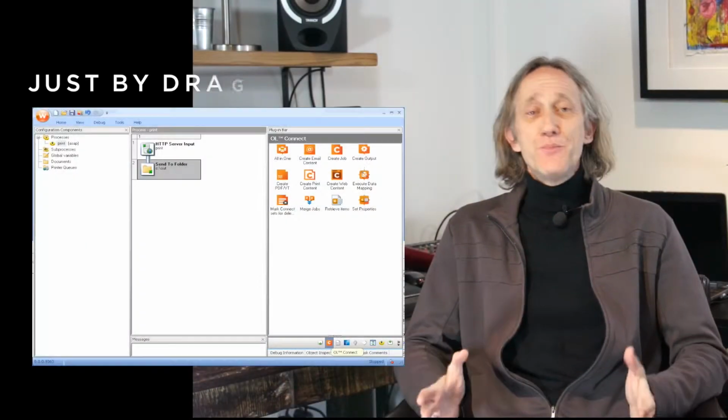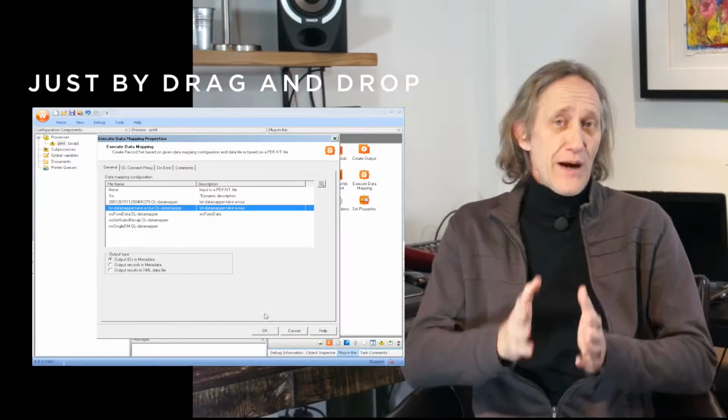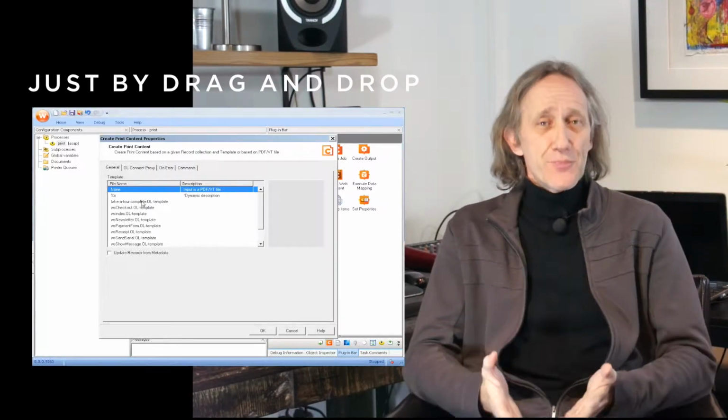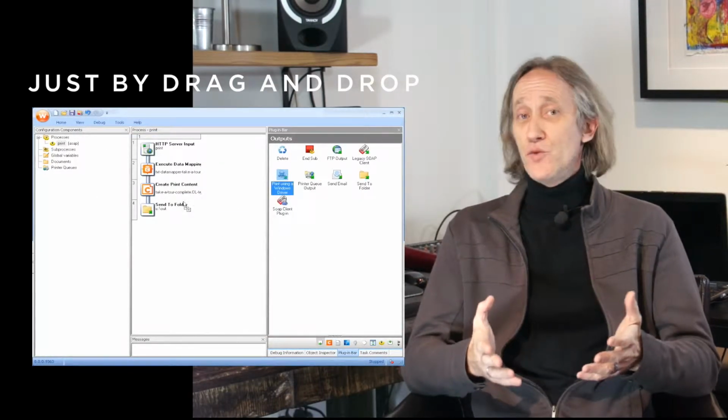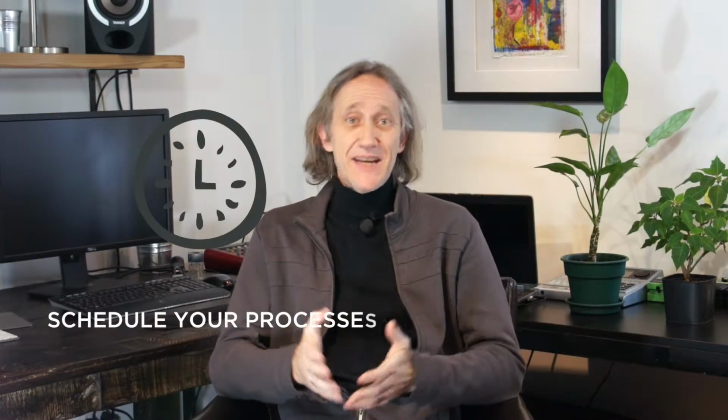So Planet Press Workflow allows you to use several types of tasks that you put together in a graphical design tool in order to create a process that will automate a certain number of actions. And that process can run automatically several times a day, a week, or a month. The beauty of it is that you don't have to automate a single process. You can automate several processes that are completely separate or that work together.